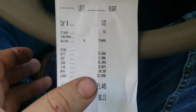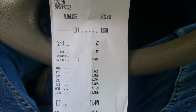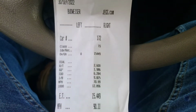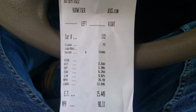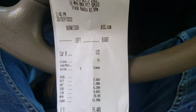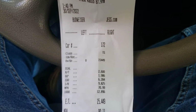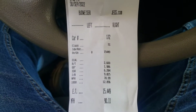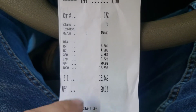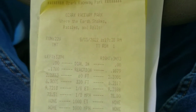So this is run 2. It's hot out. The car has no weight stripped out of it, makes 184 wheel horsepower, and the synchros are going out in the transmission. So you kind of get a rough idea why it's so slow, because this was like a 14.2 to 14.5 second car stock. Now, looking at the suspension changes I made, I've got the time slips from the previous video.